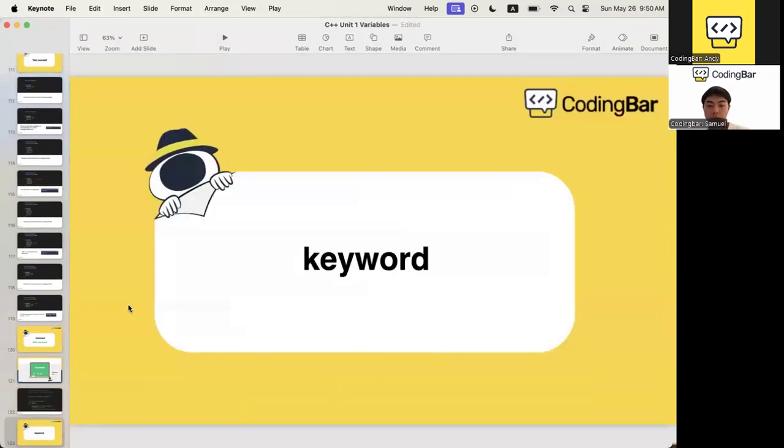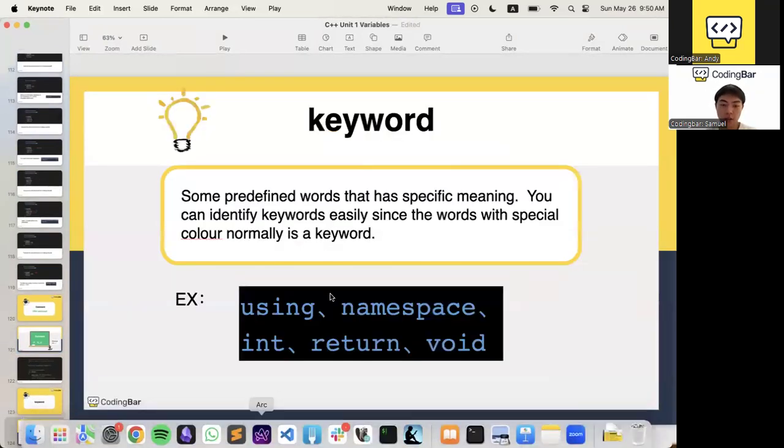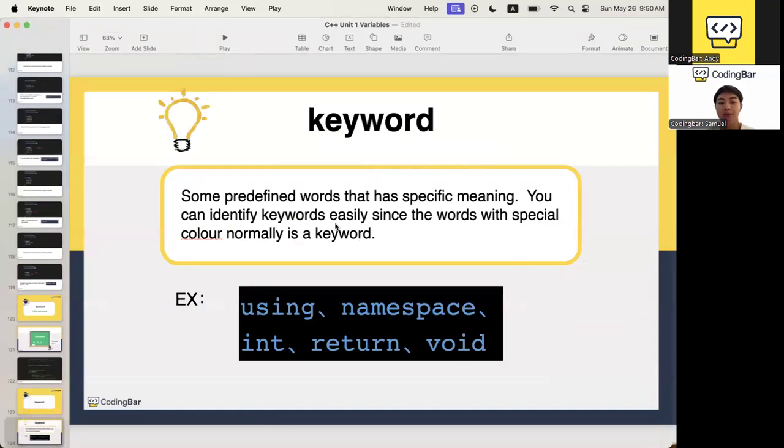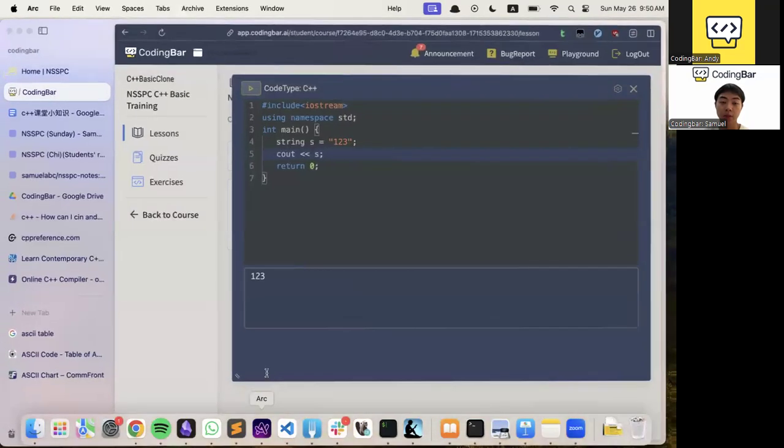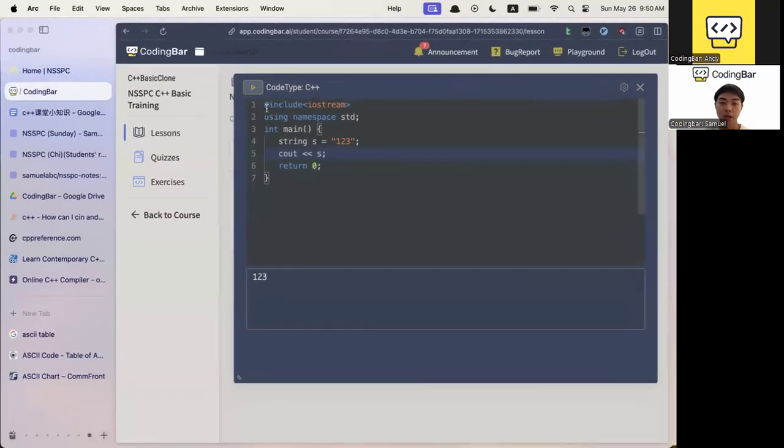Next, let's talk about keywords. What is a keyword? Keywords are predefined words that have a specific meaning and specific purpose in the program. You can identify these keywords easily since words with a special color are normally keywords. For example, let's look at our screen. You see include is a special keyword.